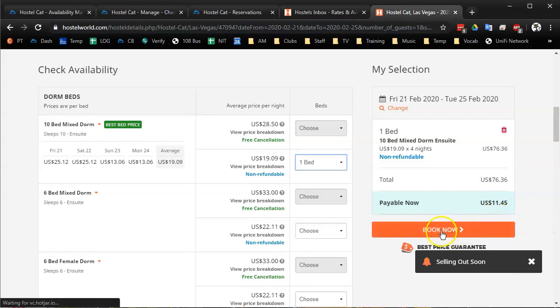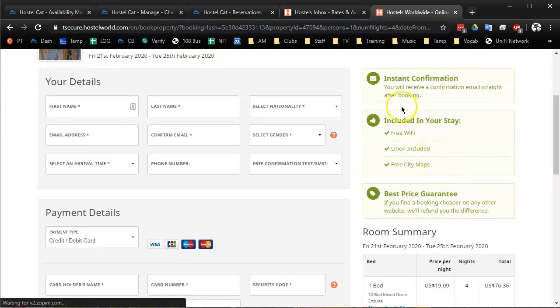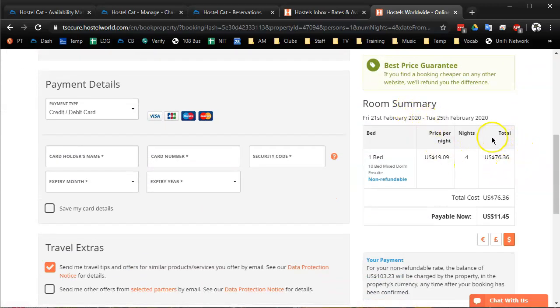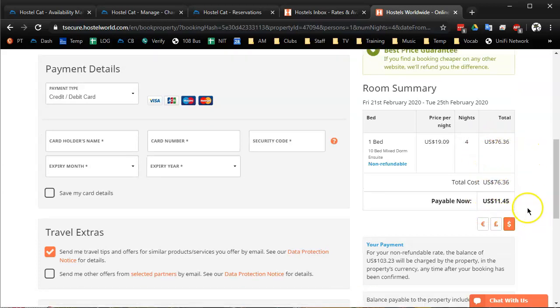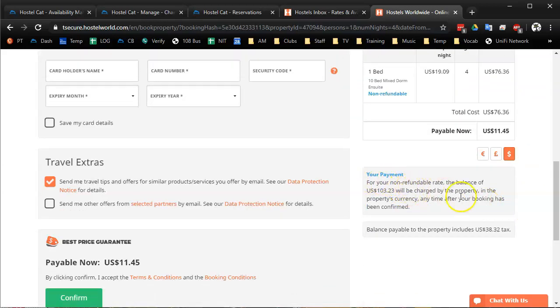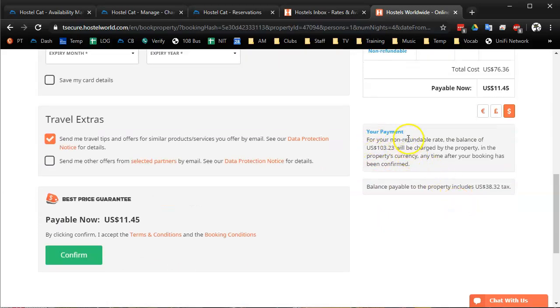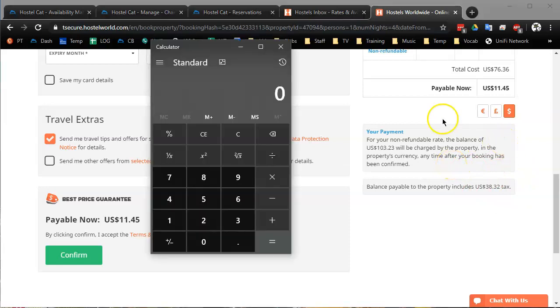Okay, and then let's see what happens when we press book now. Of course, you enter in your information, credit card stuff. Again, it summarizes just the base rates alone, what they're going to pay to Hostelworld, which is literally 15% of just the base rate, no taxes. And only in this part do they summarize additional fees. Okay, so I got a calculator out so we can figure out what exactly these numbers are actually showing, because they don't specify that some of these are amenity fees or what it includes exactly.